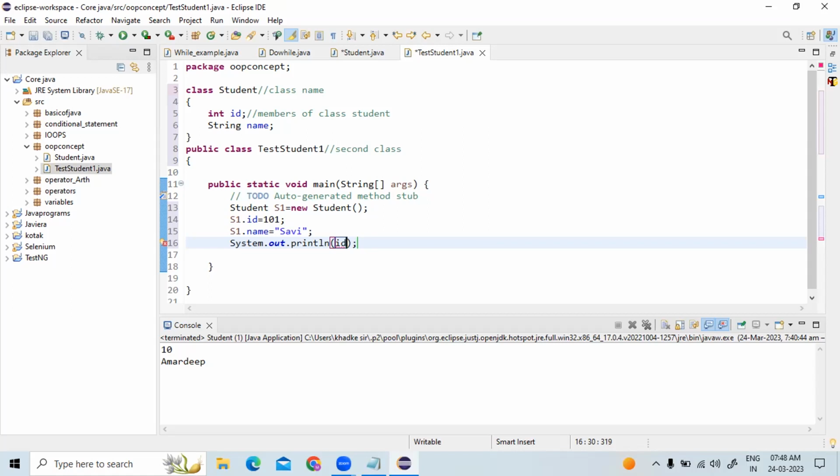Okay. So after that, it's showing an error. See where the value is assigned to whom. s1.id.